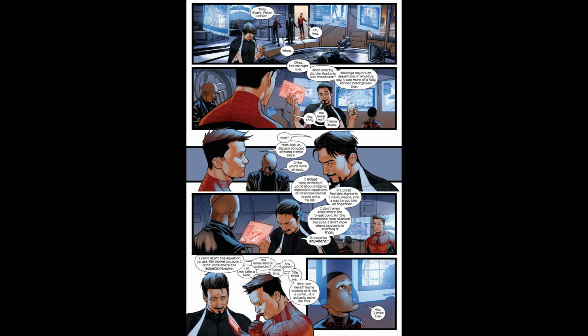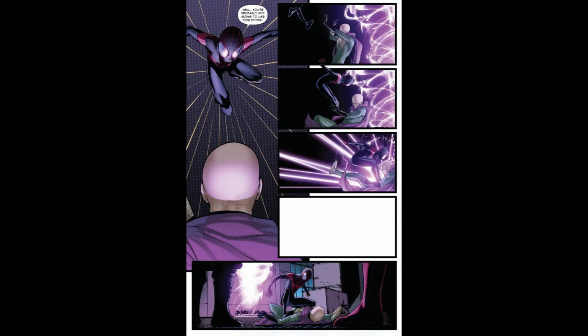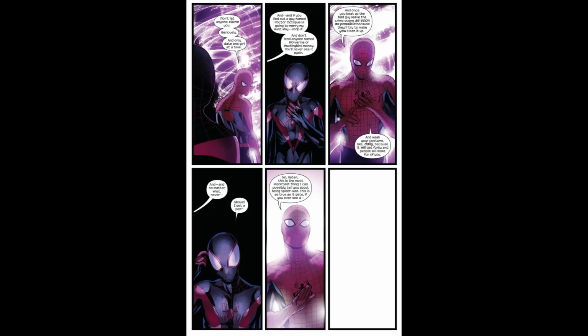Nick Fury shows up at the house and tells Peter and Miles it's time to go. Now, while all this has been happening, Nick Fury has gone to the Ultimate Universe's version of Tony Stark, just to figure out how Peter Parker ended up in their universe in the first place. And Tony Stark basically uses his Tony Stark powers to locate that universe's version of Mysterio's warehouse. So both Spider-Men, Nick Fury, and the Ultimates, namely Hawkeye and Thor, go to Mysterio's warehouse and confront Mysterio. This is wrapping up this story.